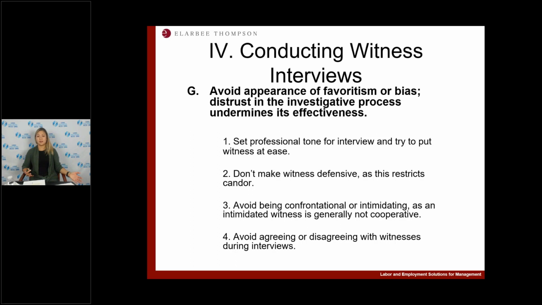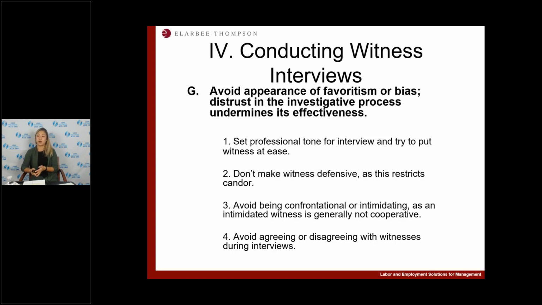don't block the doorway. I tend to put witnesses close to a door so that they feel free to step out. I'll tell them, hey, if you need a bathroom break or if you need water, anything like that, please let me know. All of that sets the tone that this is not an interrogation. This is not something where you are not free to leave. This is a conversation and we're trying to figure out what happened. I want to hear your side of the story, but you are not in any way chained to this desk or this chair.